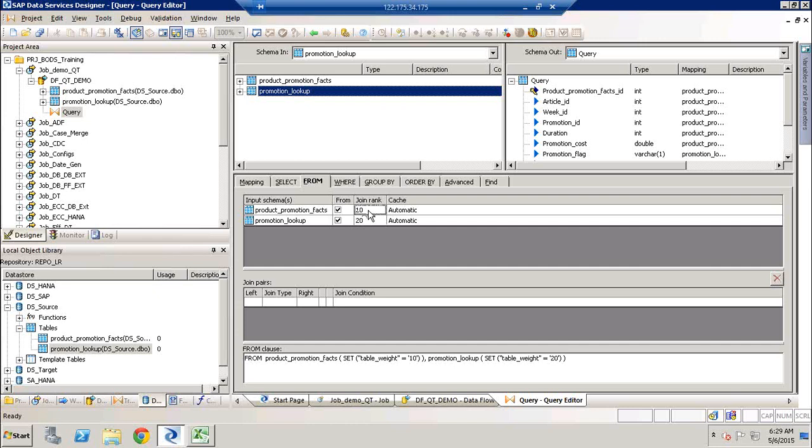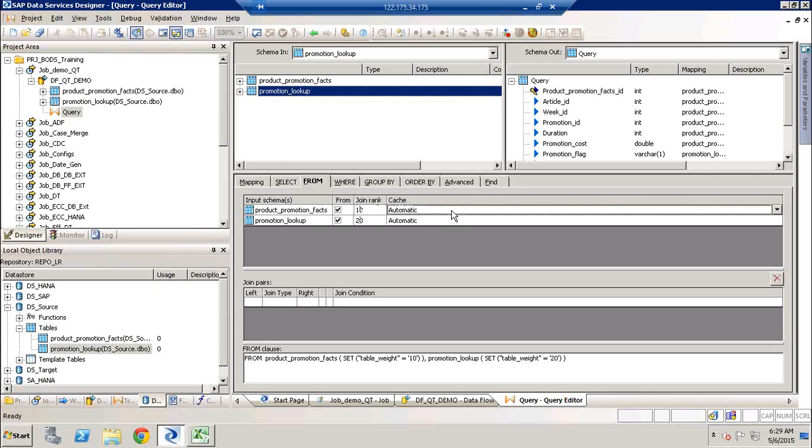Somebody in my previous batches asked me why I can't go for the values here like 1 and 2. I can do that, but later in future if I want to add something else to my data flow and I want to change the ranks, I would have to go and change it right from here. I just give some buffer, so 10 and 20 is not a bad thing, so we can give it like this.